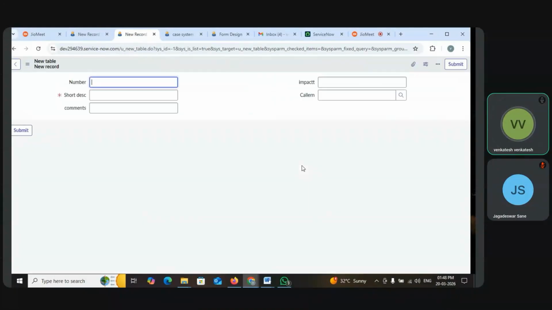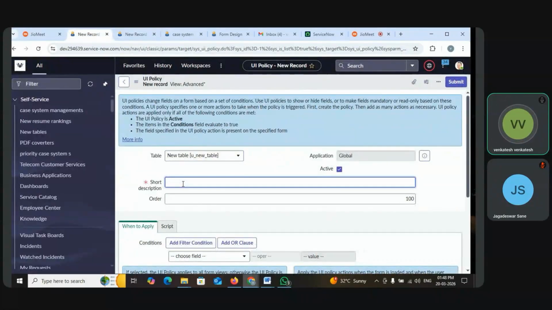Now my condition is, for example, if the number is 10, I want to make the comments section mandatory. So for mandatory, I'm writing.